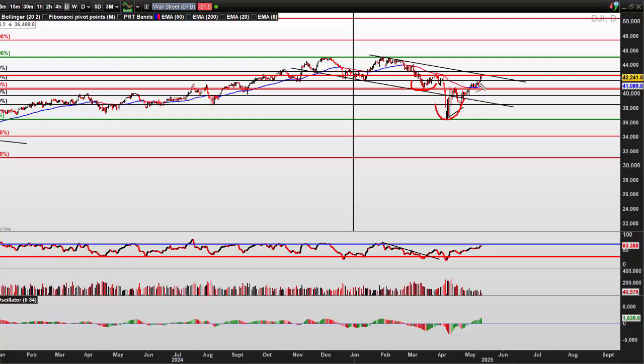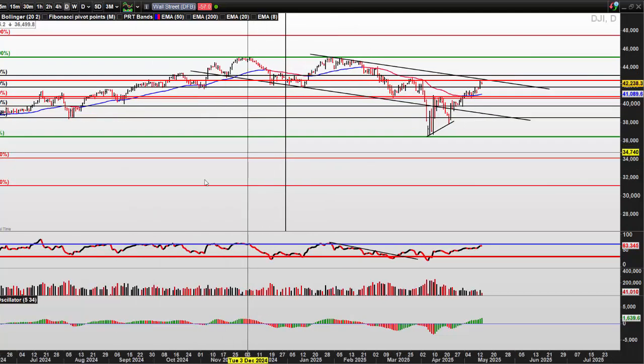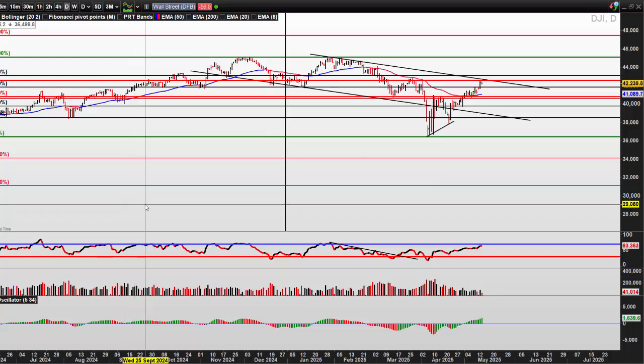If this is a head and shoulders, then if we do come up here and then pull back and hold, then this could go and find 48,000, 50,000. Okay, so at the moment I'm still looking for this to tick up back into that resistance, and from that point I would expect that to drift lower. Why? Because I think we've seen such turmoil with these tariffs. Interest rates are still relatively high, and I'm just expecting the job market to really tighten up, both in Europe and in the US, and I think that might just drag that down.